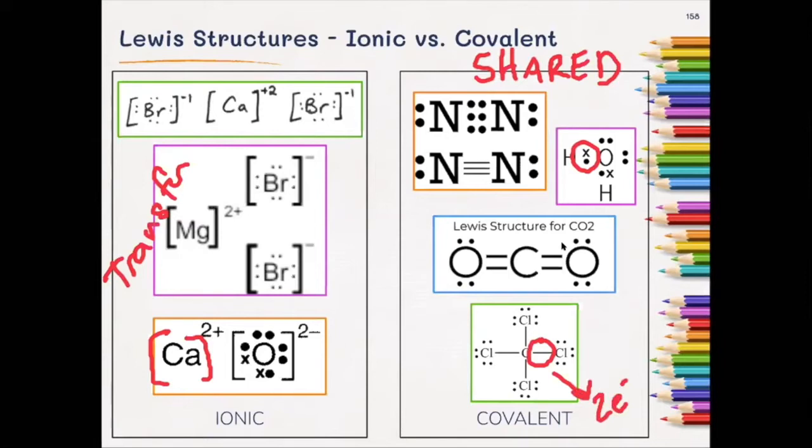Okay, the only way that I thought you guys might be able to figure that one out is with this picture up here for nitrogen. These are the same picture, just written in different ways, where they are showing you that nitrogen shares 1, 2, 3 pairs of electrons, and so they can be replaced with 3 lines right there. Okay, and so a lot of you guys were on the right track. You were like, I think those are the electrons being shared. I think those are the ones that are forming the bonds, and that's exactly right. The next step is identifying how many electrons are represented by each line, which is always going to be 2.